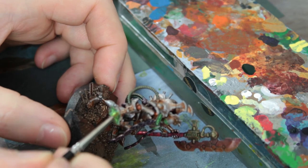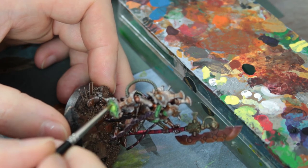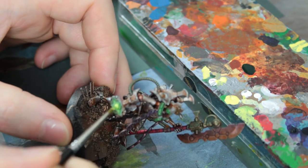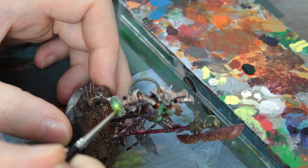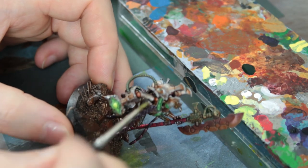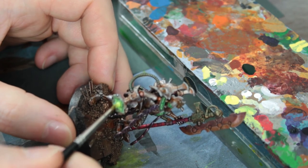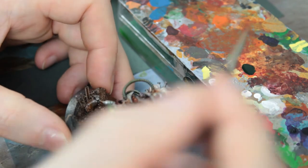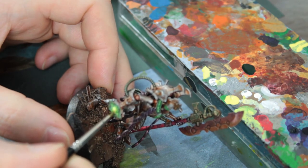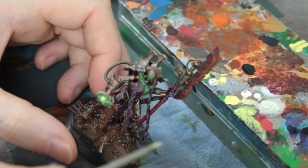The important thing to remember when doing OSL is that it's your glazes that make it — so be patient with them, just keep going and keep adding the layers. The more layers you add, the more of the effect you'll get, because each time you're building up that semi-translucent layer of paint that helps sell the glowing effect. It might look absolutely rubbish to begin with, but keep trying and the more layers you put on the better it'll look in the end. I used exactly the same process for his eyes as well to give them a glowing effect — just on a smaller scale.